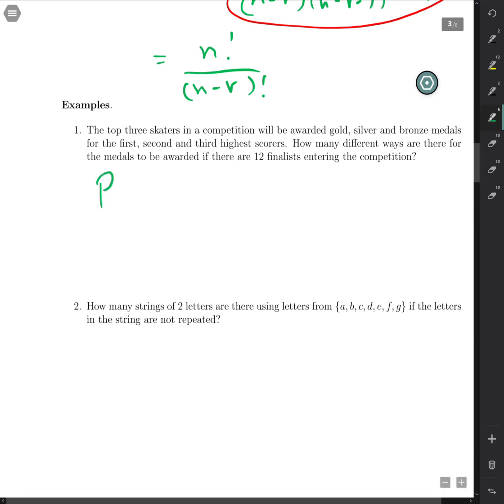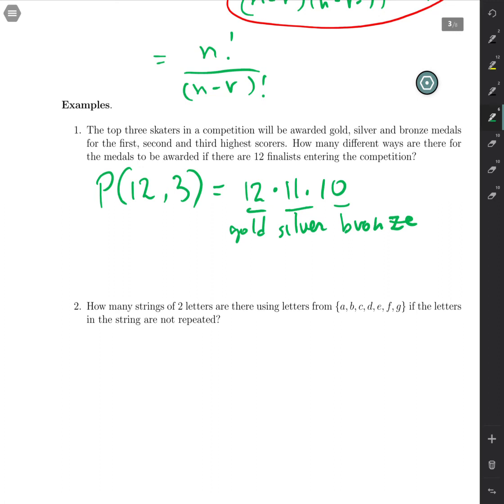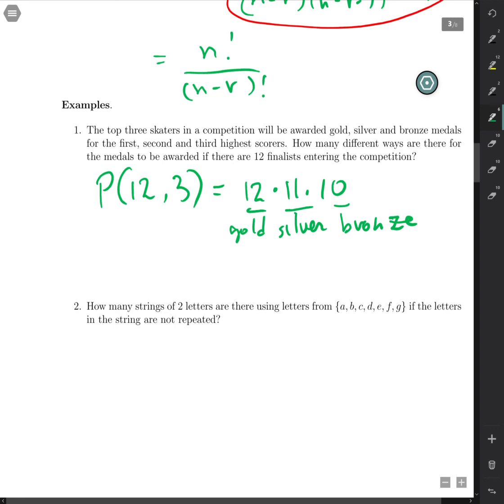So this would really be P(12, 3), 12 distinct things, choose 3 of them. That is the number of 3-permutations of 12 things. Okay, so that's 12 times 11 times 10. That's the same thing as saying, okay, there's the number for gold, then this is the number for silver that are left, the number of choices for silver among the remaining ones, and finally there are 10 remaining to choose from to get the bronze. So I've done it in 2 different ways there, described it first as a 3-permutation, and second by using our typical slot argument.